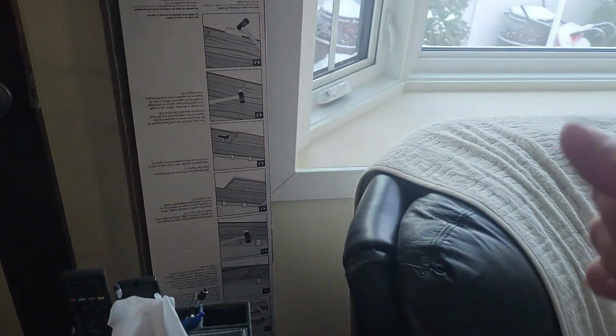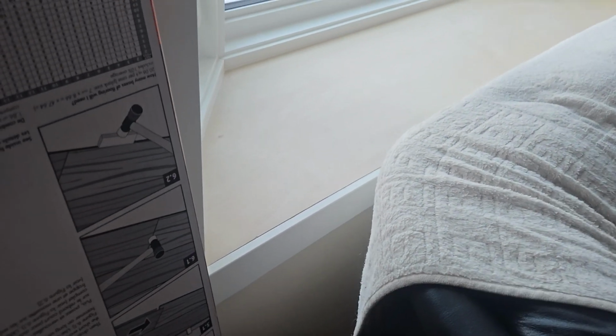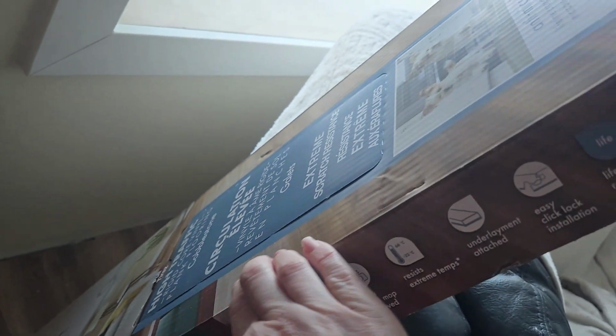And then we're going to get new baseboards, and the baseboards and this are going to be painted the same color. I don't remember the name of the color. It's in the garage. And then for this ledge here, for the bay window, I was trying to figure out what I'd like to do, and I love this color of this floor. So we're going to do this ledge the same color as the floor, and the box is sitting right here. I forget what the brand is. It's from Home Depot. Let's see, where is it? Life Proof. I'm upside down, but it's high traffic, rigid core vinyl plank flooring, and the color is cobblestone.